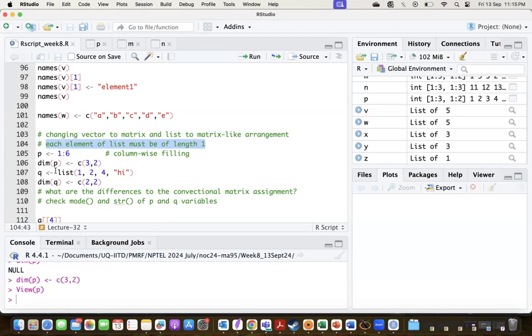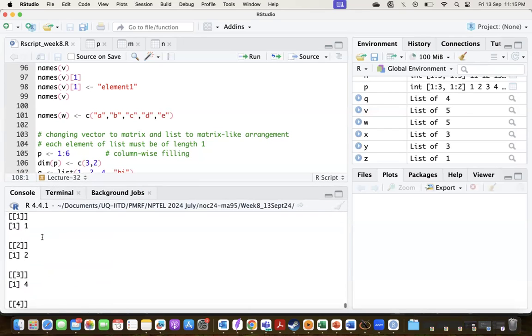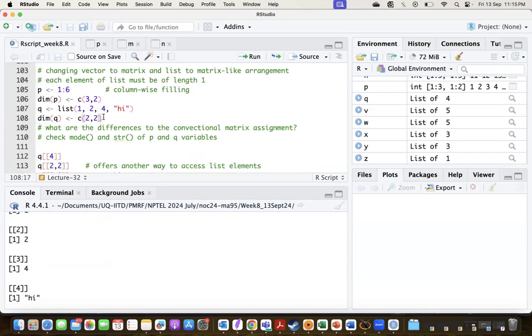For example, this is a list Q. If I run this, it has these 4 elements and each of the elements has just 1 element in it. So the length is 1. Now I can do the same thing and specify the dimensions of Q to be 2, 2, because there are 4 elements. Let's call it a 2 by 2 matrix sort of a thing.